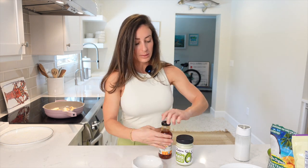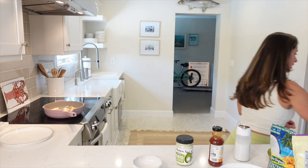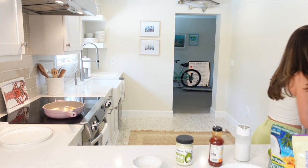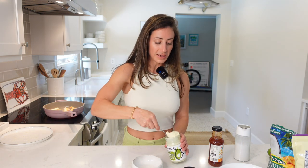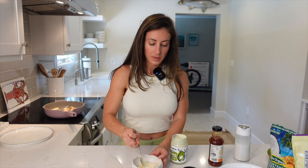So let's get back to this sauce. I have about a tablespoon or two of coconut milk. I'm gonna do just a little bit of this sweet chili sauce. Let me just give it a little shake. All right, just a little bit. Let's do some mayo. It's really handy when you've got all the things that you need ready in your kitchen.